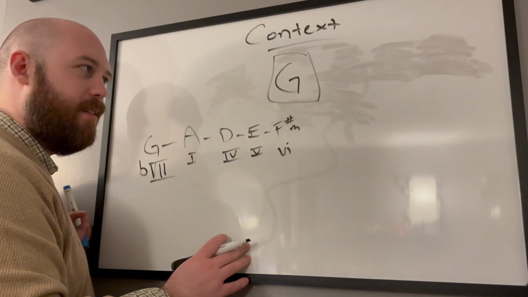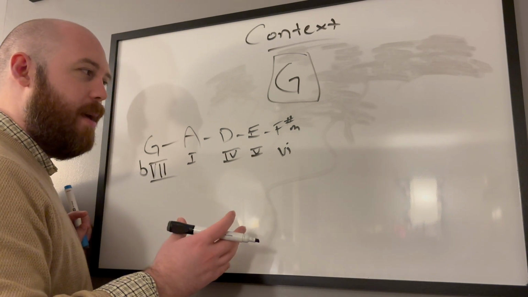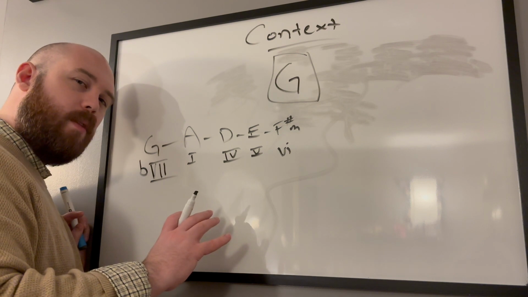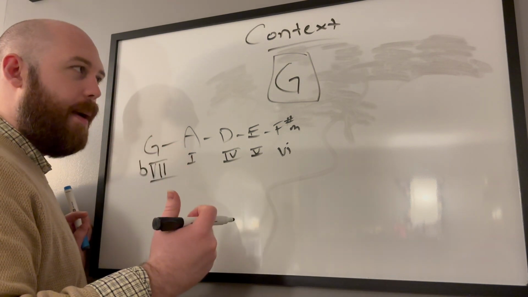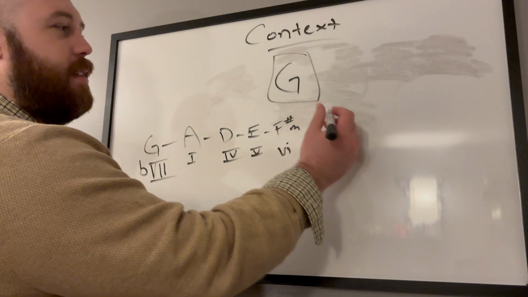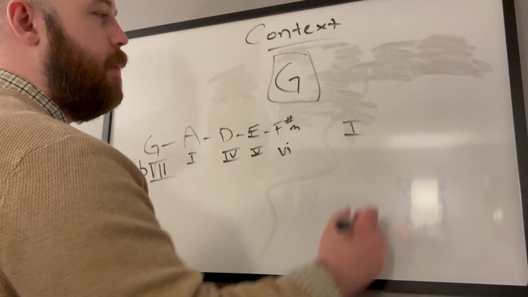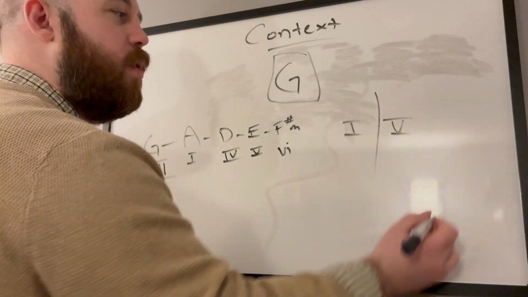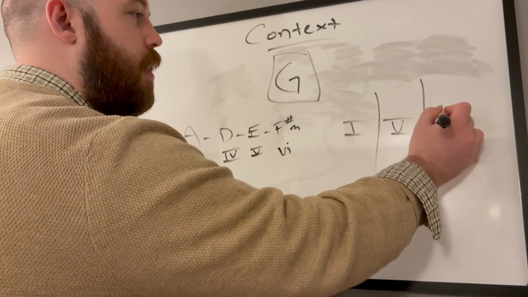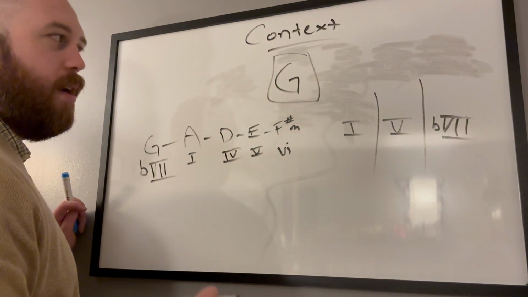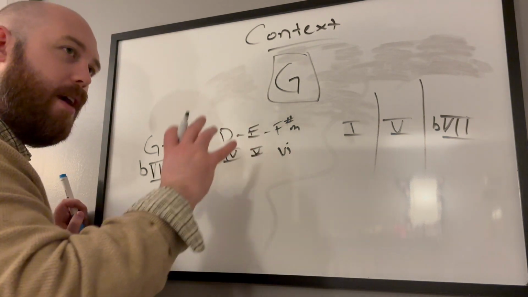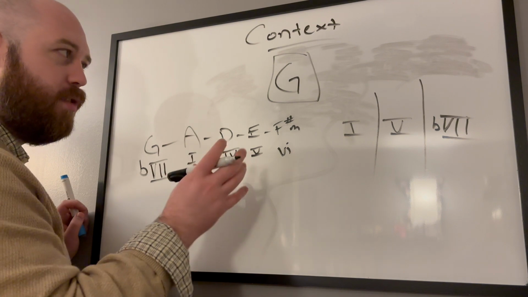You learn G. That's great at the beginning of your journey. But now how do you use this in different contexts? Okay? So I'm going to play all of these examples here. I'm going to play it as if it's a 1 chord. I'm going to play it as if it's a 5 chord. And I'm going to play it as if it's a flat 7 chord. Okay? All G. It's all the same chord. But everything around it changes the use for it, right?